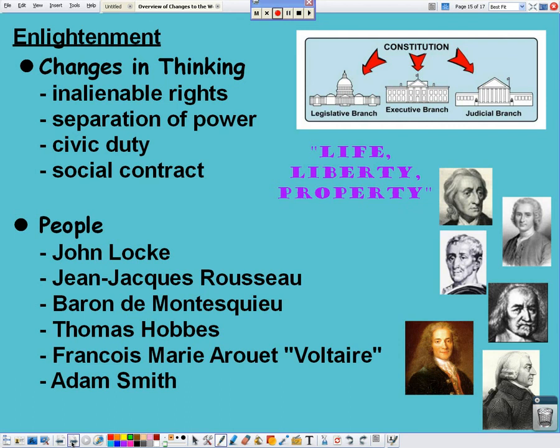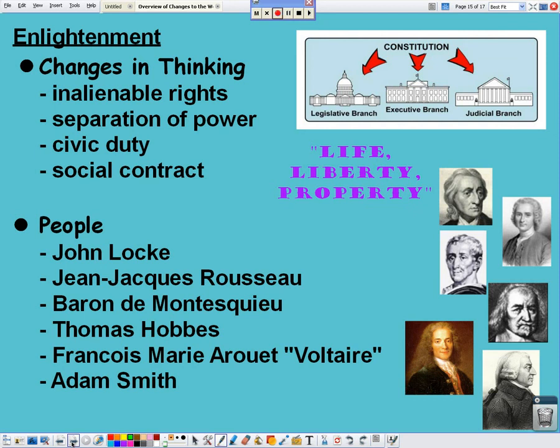The initial expression coined by John Locke is life, liberty, and property, because the pursuit of happiness is really vague. Life, liberty, property, in John Locke's opinion, are the basic fundamental rights of all human beings that should not be able to be taken away by a government. So you should not be able to be killed by your king just because he doesn't like you. You should not be able to be enslaved or imprisoned just because. And you should not have your stuff taken from you just because. That's what they considered inalienable rights.